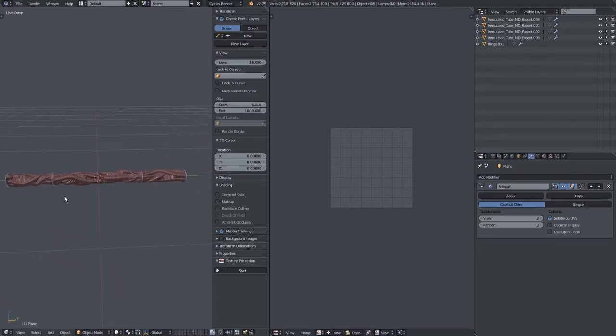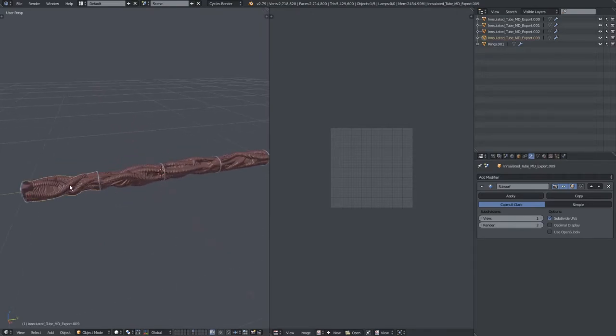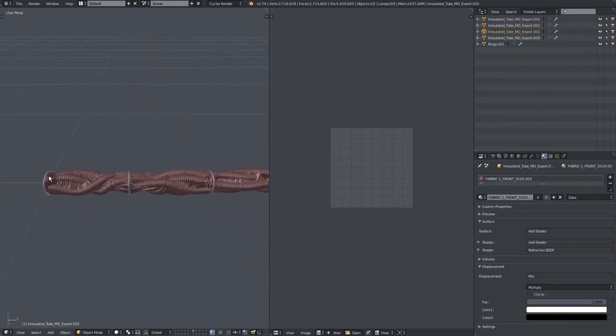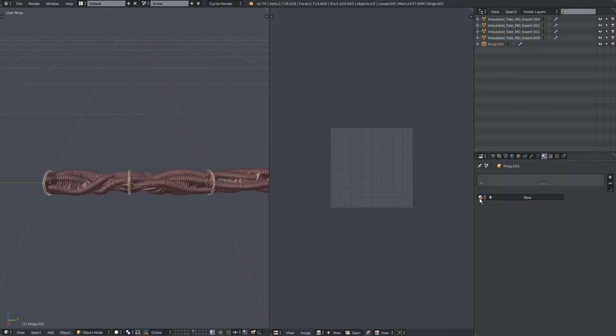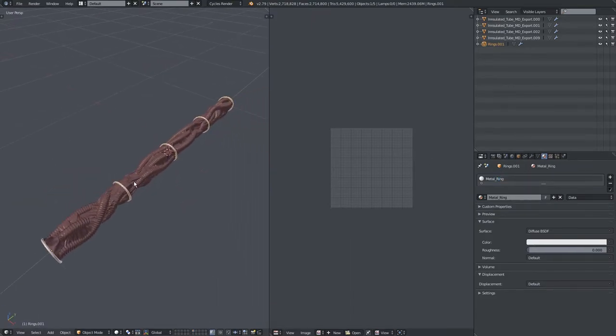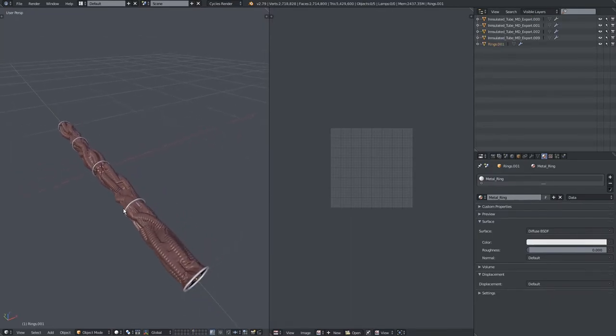The only other thing we need to really do here is add in our materials and do a little bit more cleanup. So I'm going to go here and check the material on that, and this already has all the same material on it. So export these out from Marvelous Designer. What we're going to do is change the material on the metal rings. We're going to bake out a matte ID for us to work with. So I'm going to just add in a new material here and type metal underscore ring. Our naming really doesn't matter for this. All right, now we should be about ready for baking.